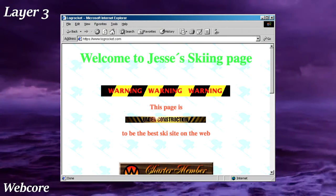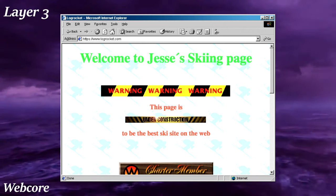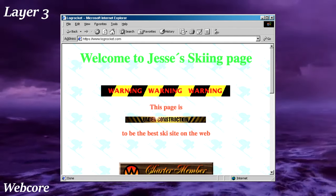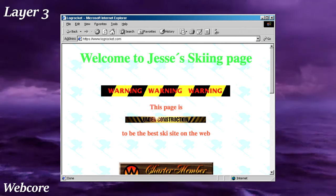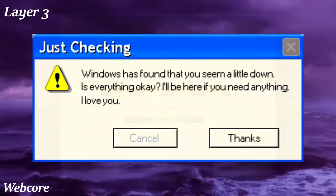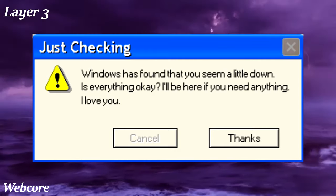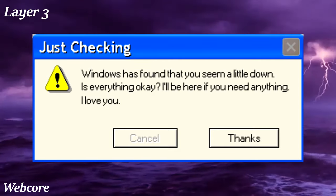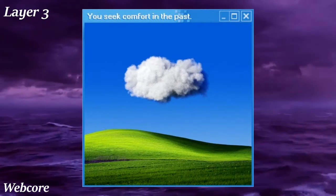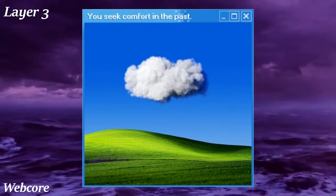Webcore is an aesthetic centered around the glory days of the internet, from the mid-90s to the late 2000s, when the internet was used by many people but corporate involvement and major sites didn't streamline it. The old web was amateur, rough around the edges, and felt like a new frontier. The look is based off old HTML web design, older desktop icons, and 2000s era Windows tabs with their recognizable rounded blue border, grey body, and bold red X button. This aesthetic reminisces about the older days of the web, where individualism and exploration were more common.